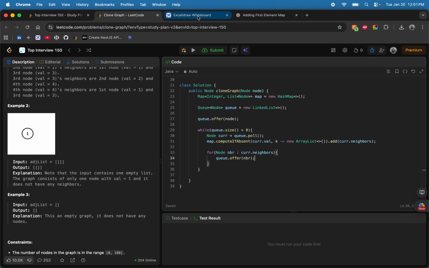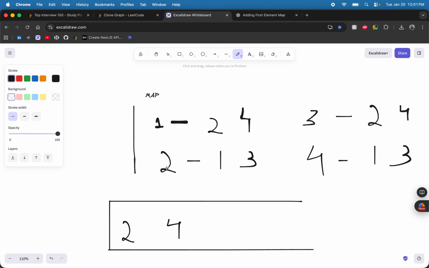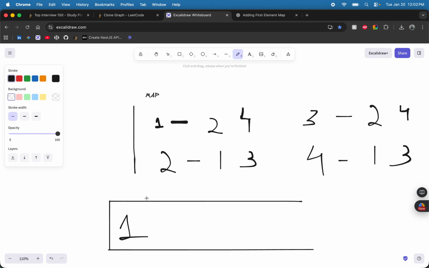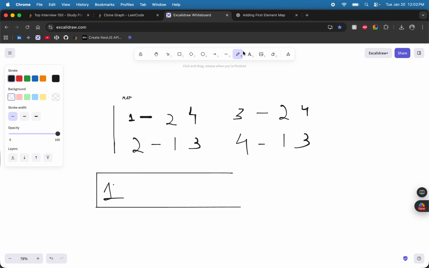So what we have done is we added the first element in the queue. Then, just a minute, let's try run it. We added the first element, that is 1. Okay, since it is the first node, it is given to us. Then we removed it.